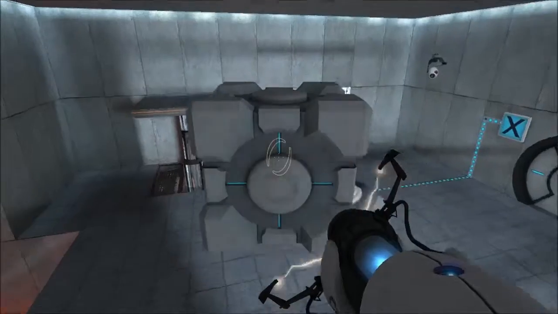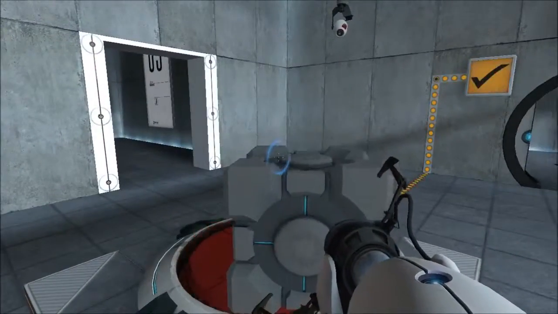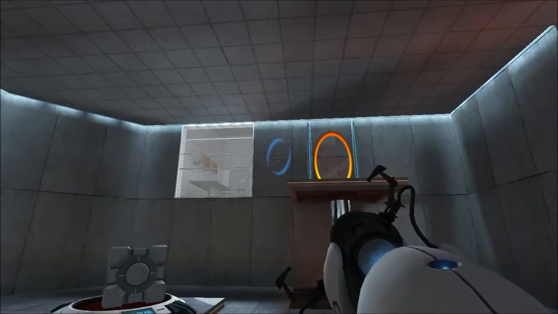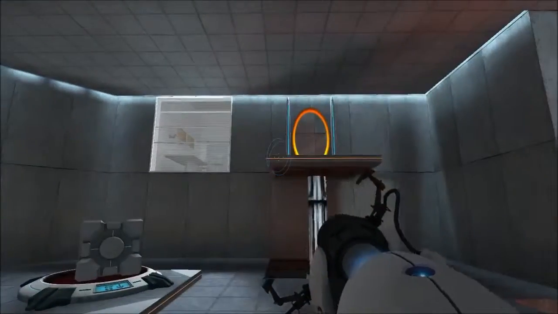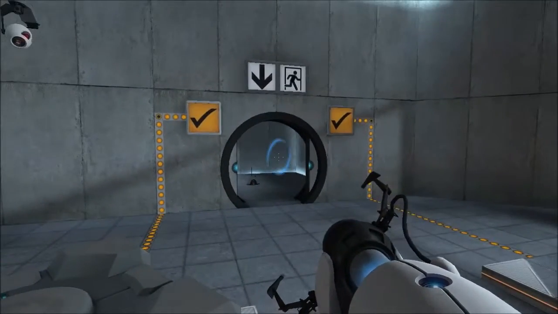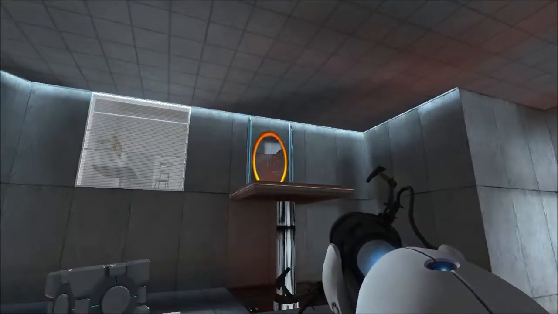Alright, so now down here, and then... Aha! So now, okay. What if... Oh, no, that wouldn't... Okay, I was thinking, what if I didn't get that one? If I stood on here and shot my portal in there, but that's not going to help me, because I can't be up there, too.